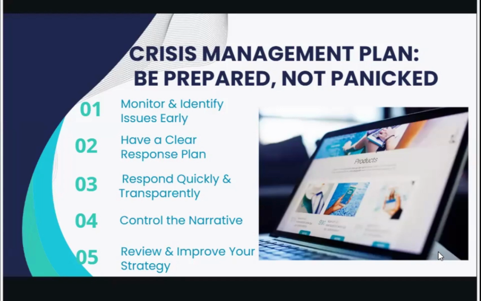So you also want to have a clear response plan as well. You want to respond quickly and transparently. You want to control the narrative, and you want to review and improve your strategy. So you might have not had a crisis that you'd have to manage before. You create a basic management plan. Say a crisis shows up, you might find holes in the plan that you didn't think of previously, and therefore, if that does happen, you need to look back and think, okay, what could we have done differently, and what should we include in our plan next time?